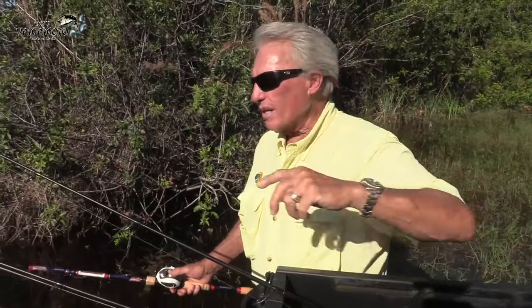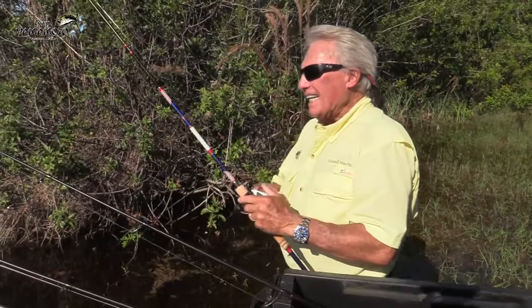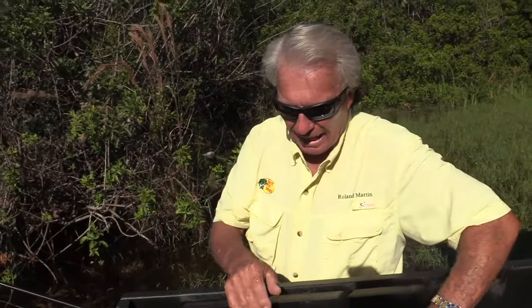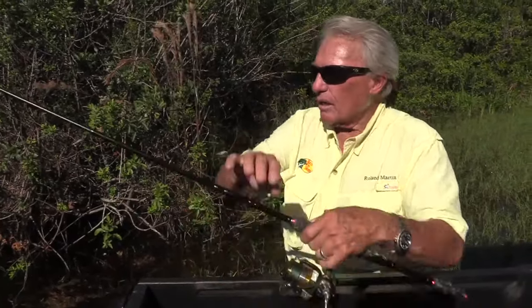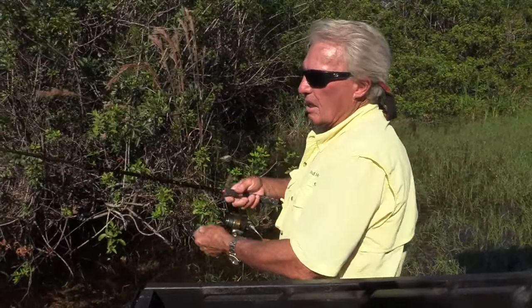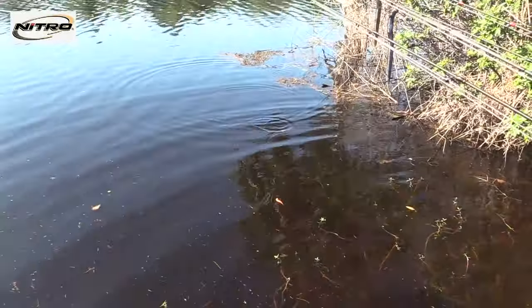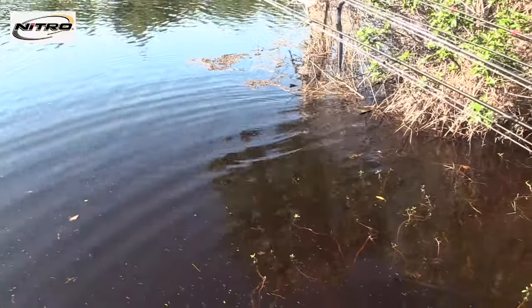I can add weight to the fluke, but just like the Senko, I would not recommend fishing it with weight. I'd recommend using 12-pound test fluorocarbon with a 20-pound test braided main line, that good loop knot. That loop knot allows you to twitch the lure along and it comes jumping around every which way. It's such an enticing lure — the Senko does not do that.